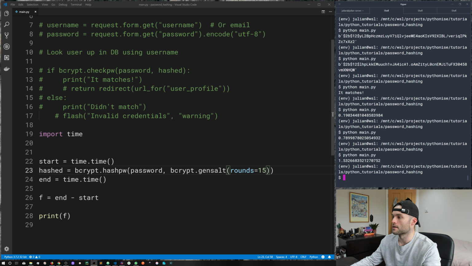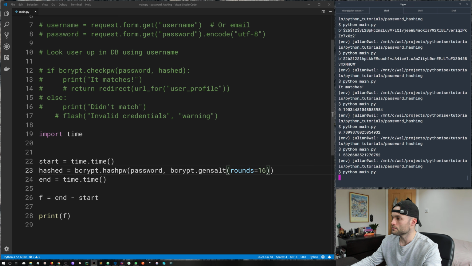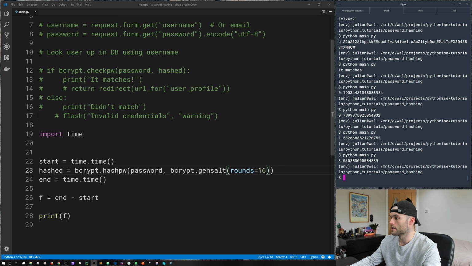Can already feel it's taking longer. That's 1.532, so nearly just over double. We take it up to 16. Definitely longer, so that's 3.035, and we'll just do one at 17 and let that run.